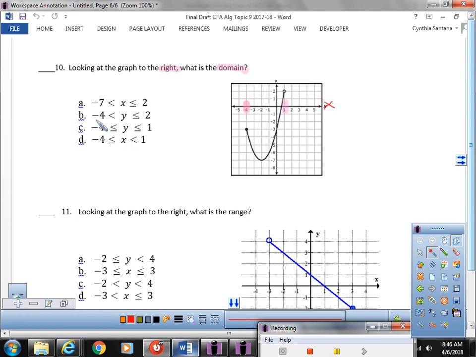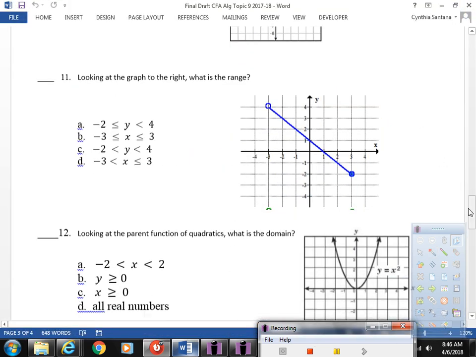So when you look at your answers, get rid of B and C. They both have a Y on them. And then you're down to these two choices. Well, look at the numbers now. This is at -4 and this one was at 1, so it's obvious it had to be D. And that's why I'm saying domain is not difficult if you know to look at your X numbers. Domain means the X values. And you need to remember Dora. That's how I showed you to remember that. You make a little T-chart, you put Dora on there, and that way you know that do means domain. That's your X's, so again, left to right.